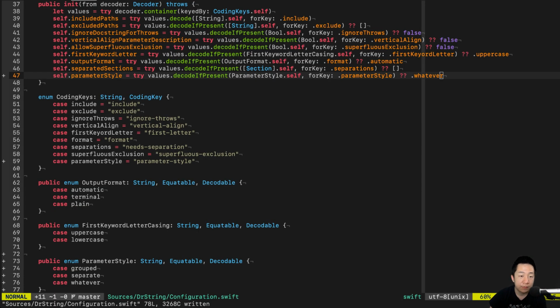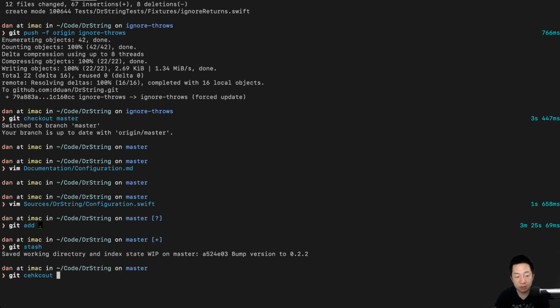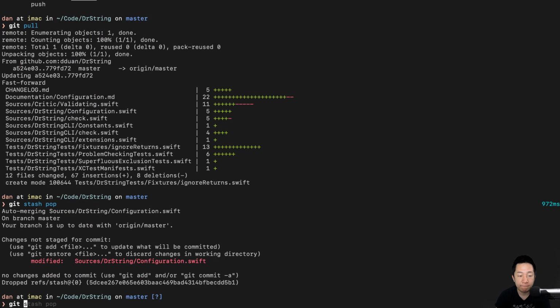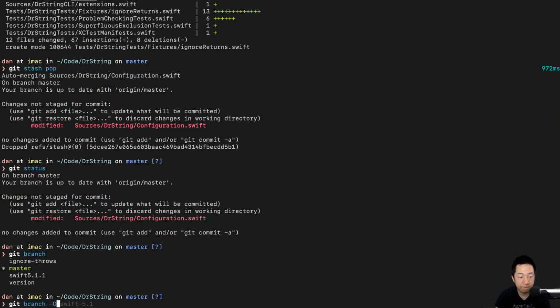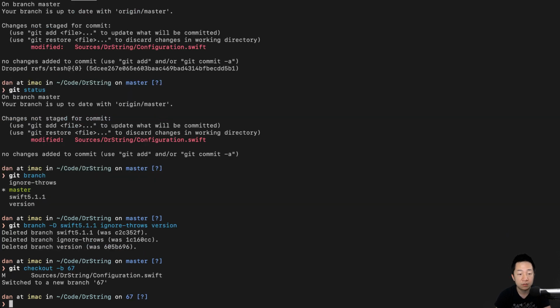Nice. Okay. So now we can stash everything. Go back to master. So what should I name this? Sometimes when I'm lazy, I just name it after the ticket. No way to get a list. Blah blah blah blah blah. Doesn't catch mixed style. So that's issue number 67. So let's call it number 67. Easy.